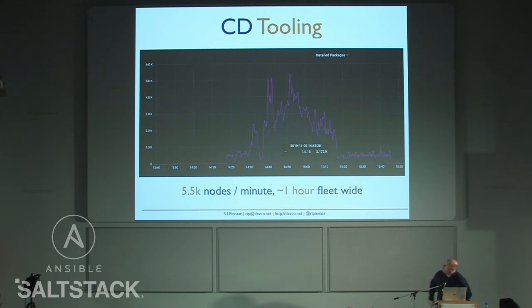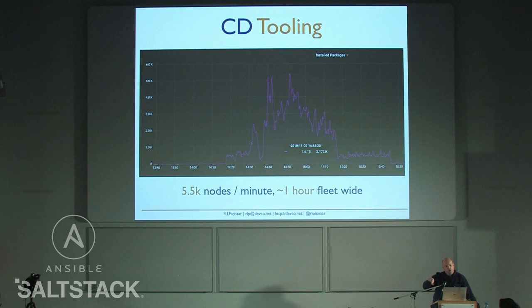And here you can see we're deploying a particular package. It was doing about 5,500 nodes a minute, and the entire fleet would take an hour. This was about half the fleet, because there were two big business tiers, and they didn't want us to share the metrics of all the teams in one cluster. So in reality, we would do about 12,000 machines provisioned per minute. You'll see at the bottom, at the back there, what's it like, 400, 500 packages per minute.